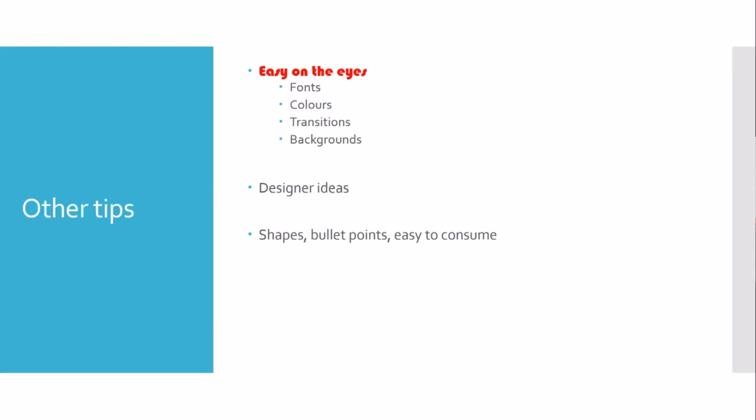Shapes, bullet points, easy to consume, right? So write your bullet points, or write your content, write your pointers in a way that is easy to read, easy to understand, right? Again, it doesn't have to be whole, grammatically correct sentences. It can be the abstract of what you're going to talk about, but make sure that the wording is easy. And if you can use shapes in some way, like arrows, maybe if you wanted to point to something on a diagram or a graph, if you wanted to have some specific shapes pointing towards something, then yes, that also helps a lot.